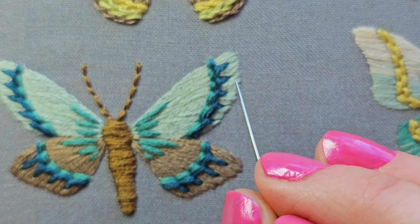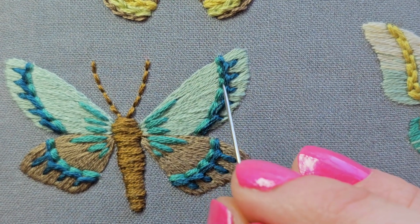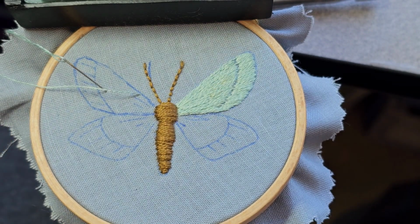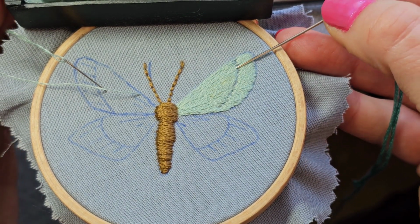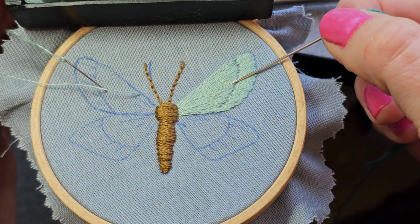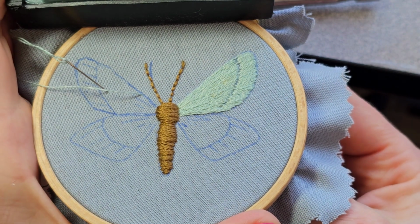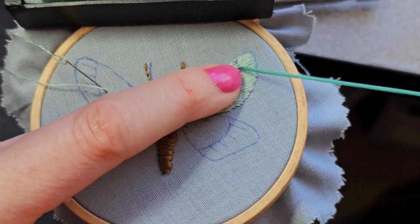And all that basically means is, if we did 5 back stitches, we would do 5 blanket stitches. That's all I'm trying to say. So if you care how many of the blanket stitches there are, and that's going to create the lines coming out this way, then count your back stitches. If you don't care, then just get in here.